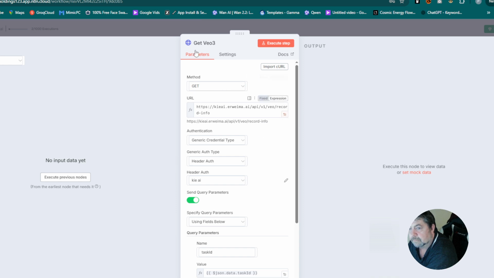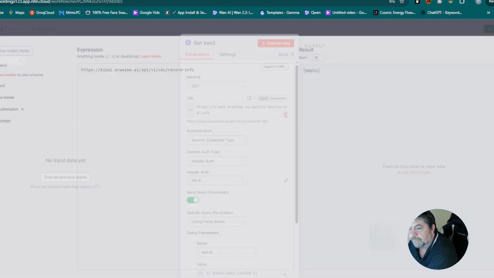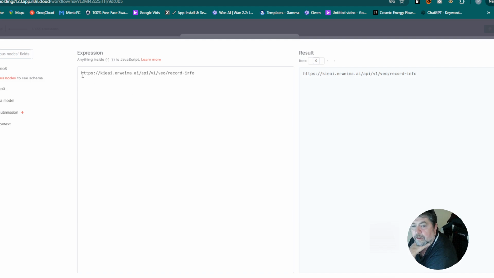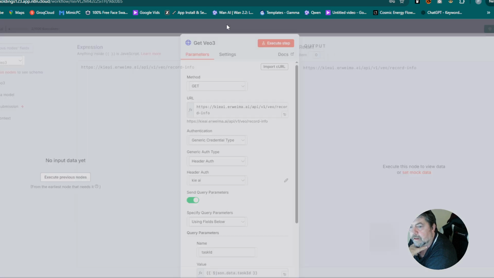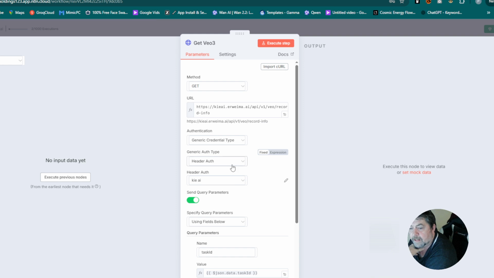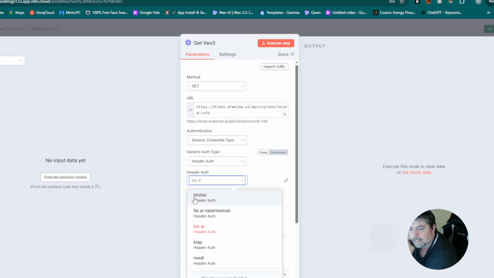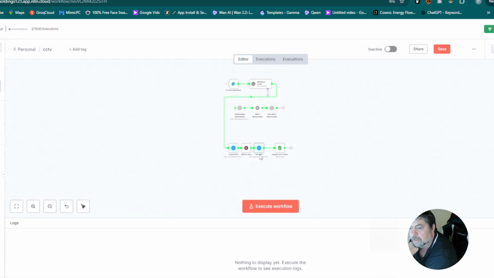You need this now for the HTTP. Copy this again, and basically you're just fetching it, and you need to make sure it's exactly like that. Come out of there, header off. Now you've done your authentication earlier, it should be exactly the same. So you just highlight it, click down your drop down menu and pick it, and away you go. Oops, let's go back.